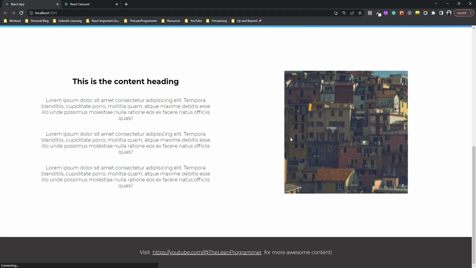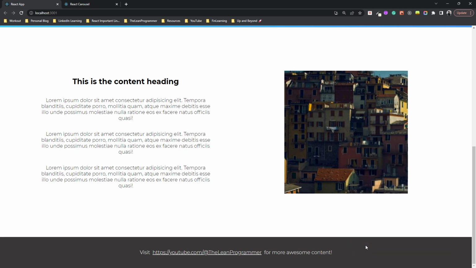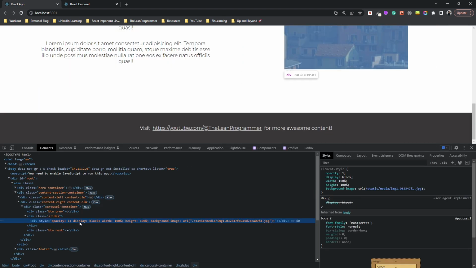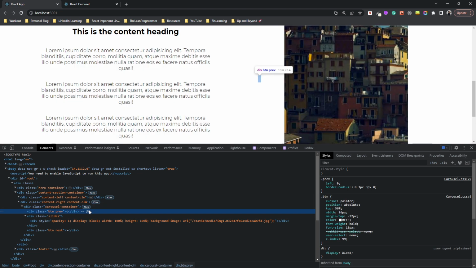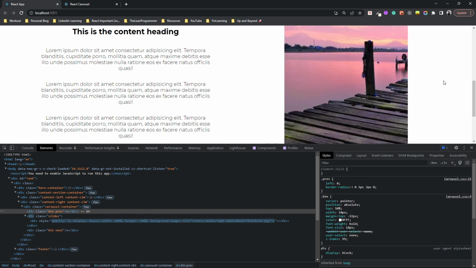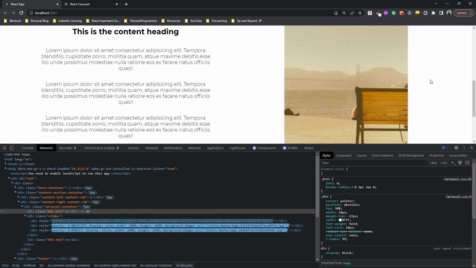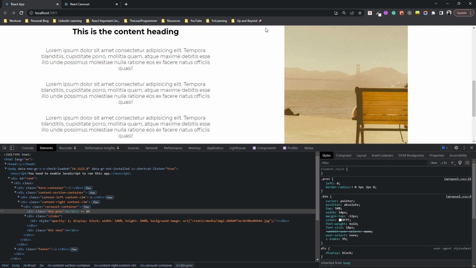Let's see. I don't really see the buttons. The buttons have disappeared. Where did they disappear to? These things will happen in style. Again, as I told you, these things can happen. So, okay, it's here somehow. Cool. So the final thing that we need to do is fix the slides and actually fix the width of these slides as well. Again, why is it so buggy? Because we haven't really styled our slides yet.